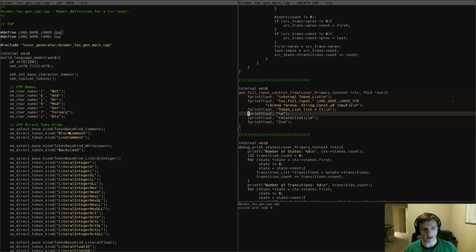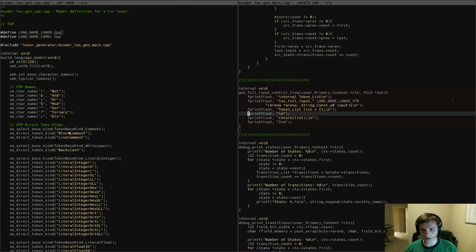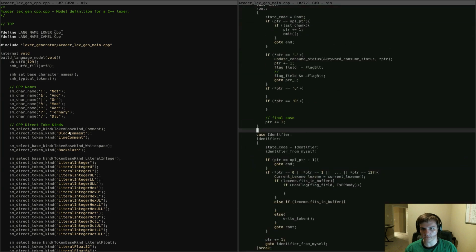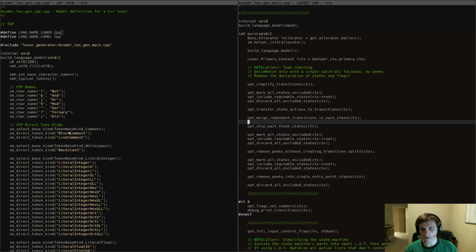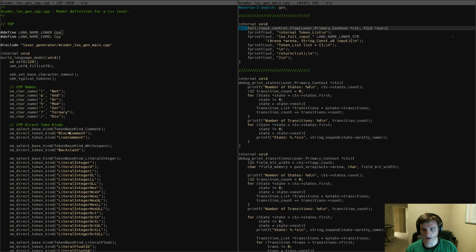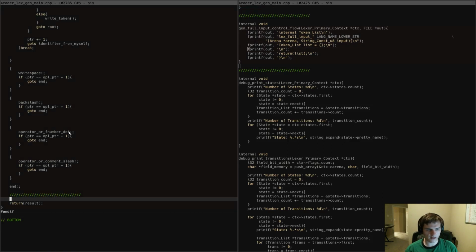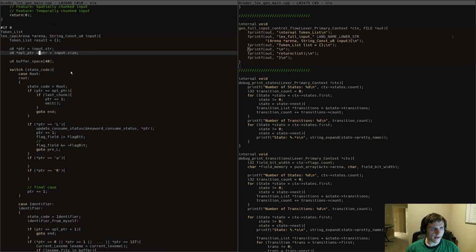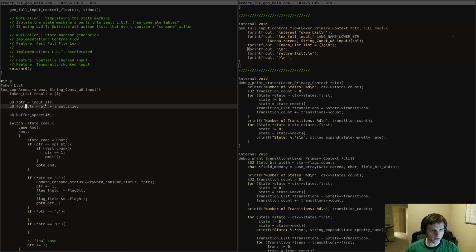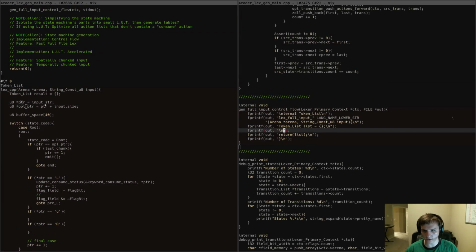So that's handy. The next thing we're going to want to do is go ahead and generate all of this state structure stuff, right? So gen full input state control blah blah blah blah blah. Let me look at that side by side with this. So things we need before we do that, we do want to grab those pointers. So let's do that. So we're going to have a putter that starts at the input string.